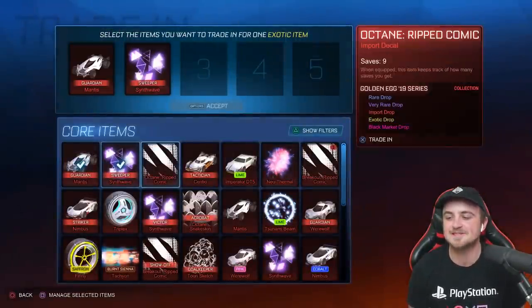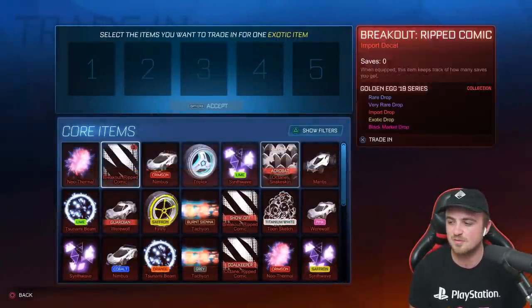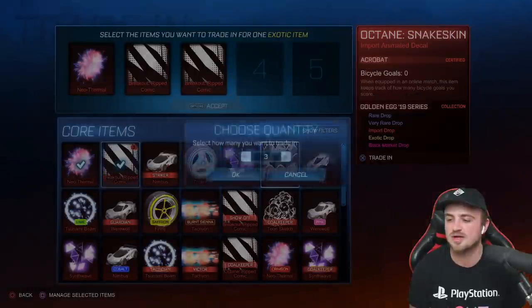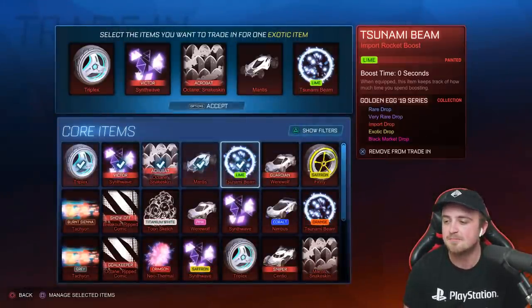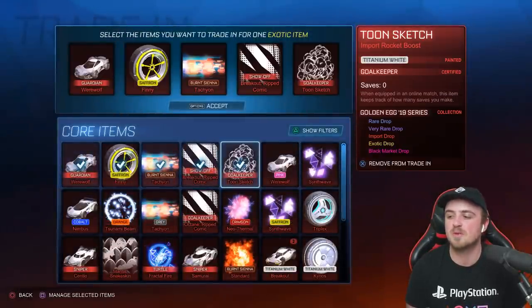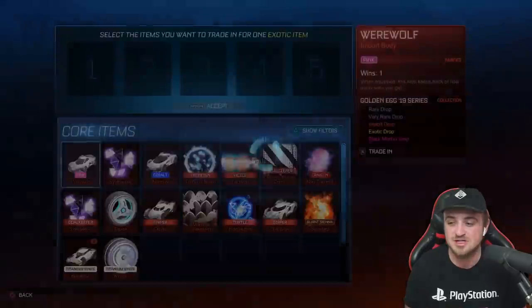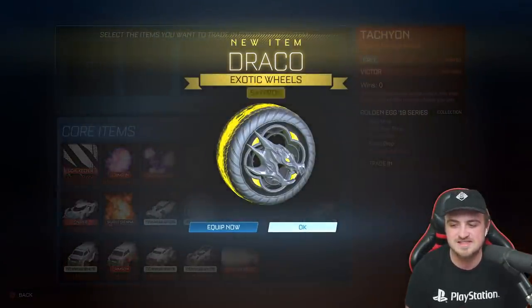I don't want to keep any of this because I want to maximize my chances, of course, of getting the best stuff. Although, golden egg 19. Yeah, we still got golden egg 19 stuff. I saw a lantern item creeping there and I was like, what is going on there? But still, plenty of golden egg 19 stuff from the opening today. There's orange roulette. Probably one of the most identical painted exotics to the original still left in the game.